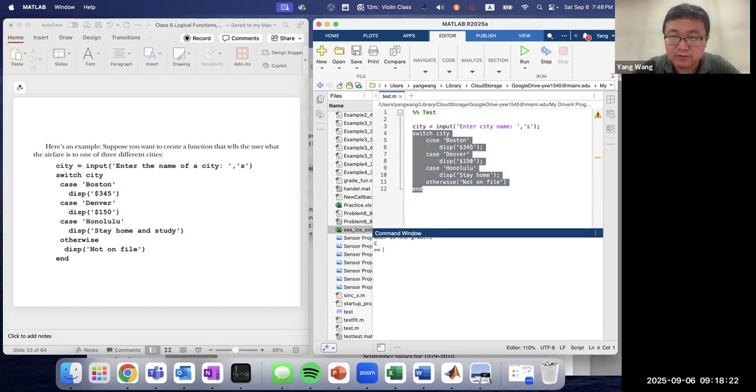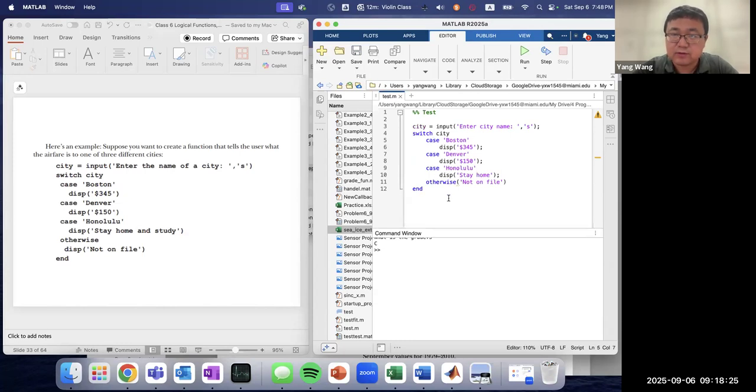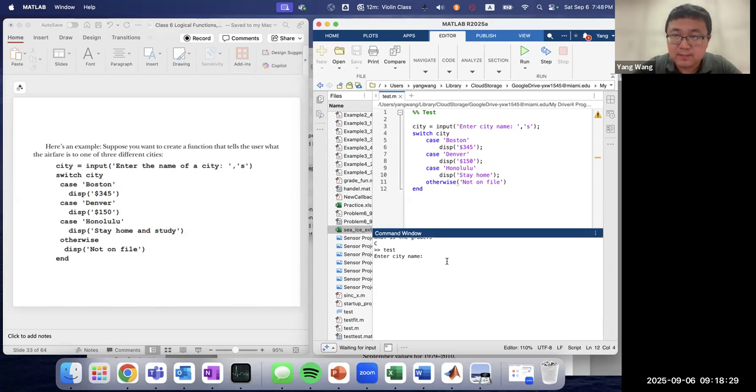So now they're aligned. You have different cases aligned really well over here. So you can test this function. Boston, 345. And then you can type in Denver. You can type in Miami, not on file, right?